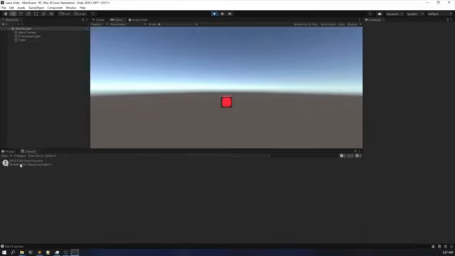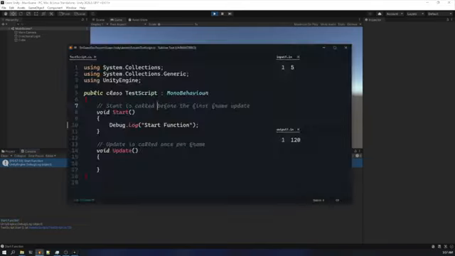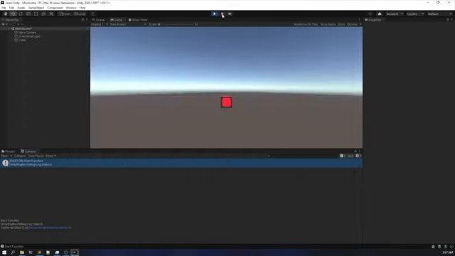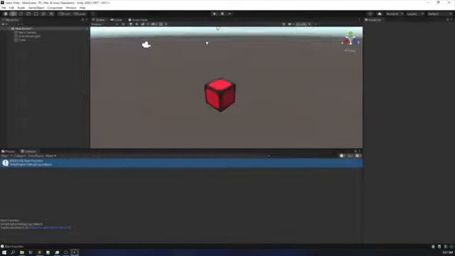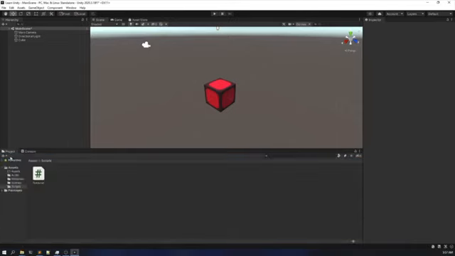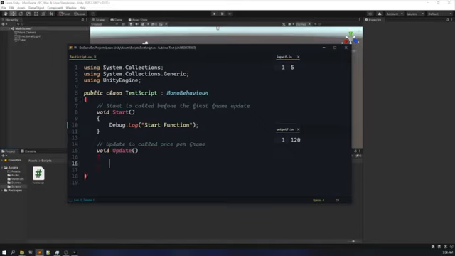Cool. Now you can see in the console there's something written: start function. That's what we wrote in the Debug.Log. So the Start function works in the first frame.